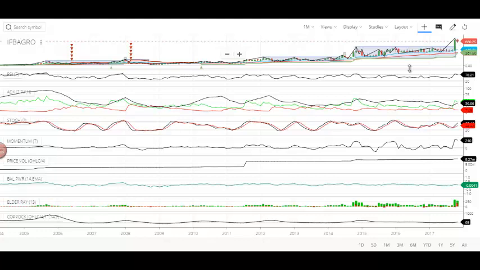Stochastics is positive. It is showing a positive trend, and it is clearly showing the fast line on top of the slow line, and both lines are diverging, but both lines are at the midpoint. So the trend is not strong. Momentum is okay, staying on top of the zero line, that's okay, but it is looking in the downward direction. Price volume is increasing, and balance of power and elder ray are both in sync with each other, clearly telling that the stock is in bearish mode, a bearish phase. And Kopekaro is saying that though it is showing that the stock is in a buy zone, it is just lying flat on the baseline.